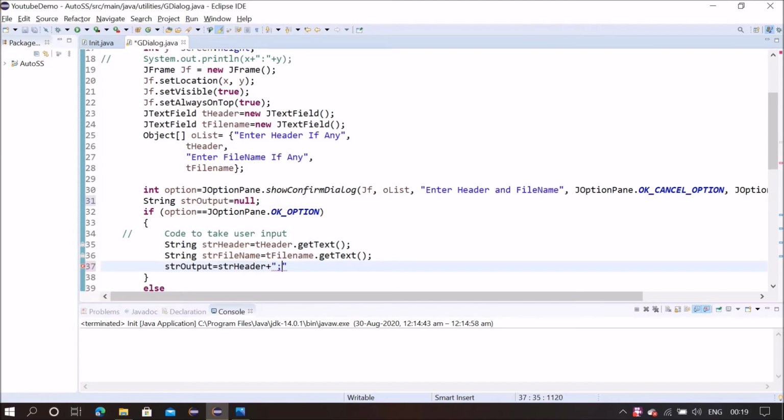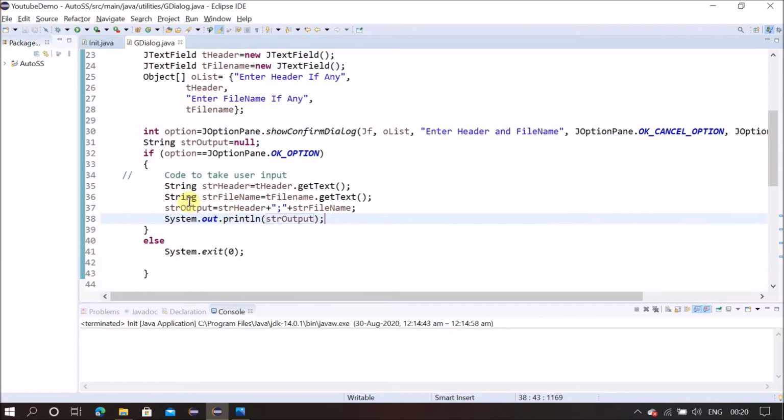I'll give a delimiter here, then I'll take the file name here and give a semicolon. Okay, now let us try to print it out and see whether this is working or not. So I'll just print this one. Let us see whether we are able to receive these two parameters from the user dialog box or not. I'll just run it here.